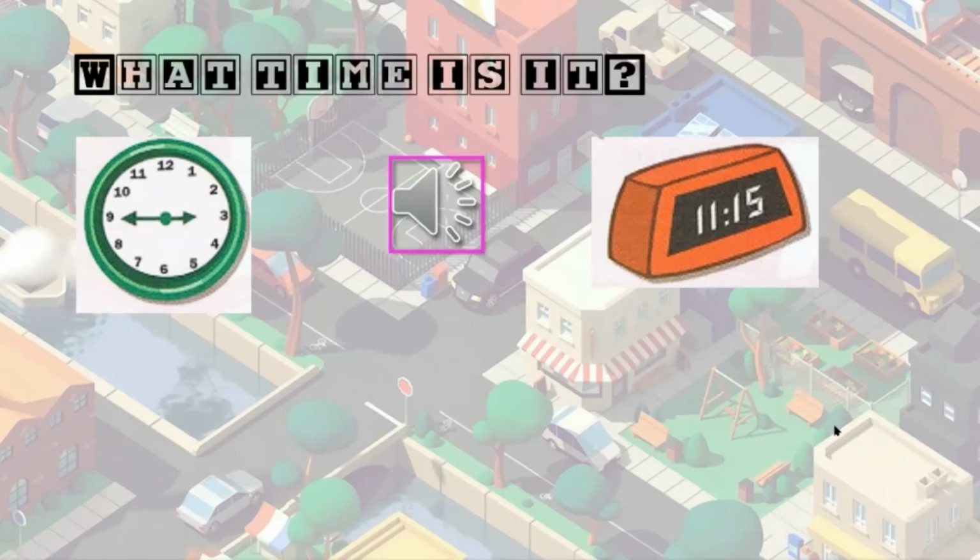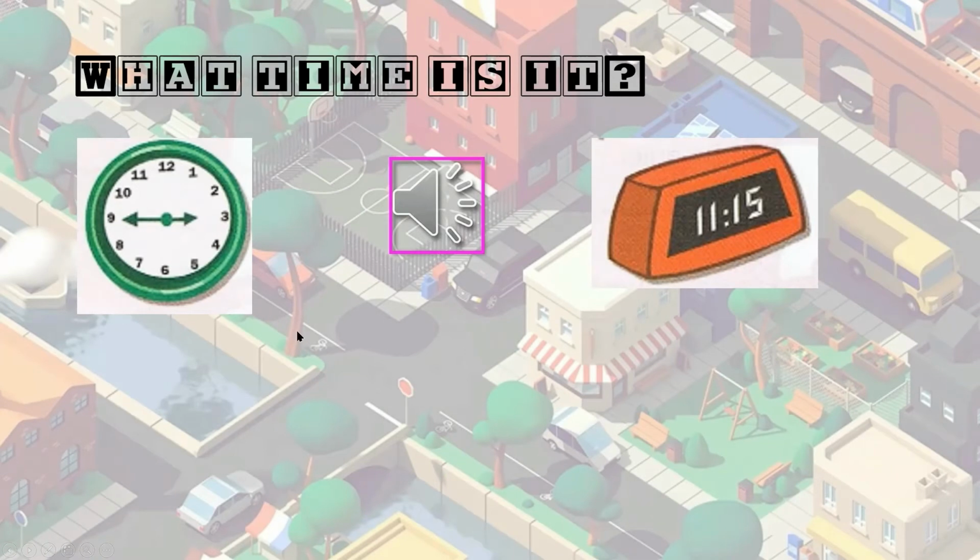Module 7. Let's play. Vocabulary. It's 2:45. It's 11:15.